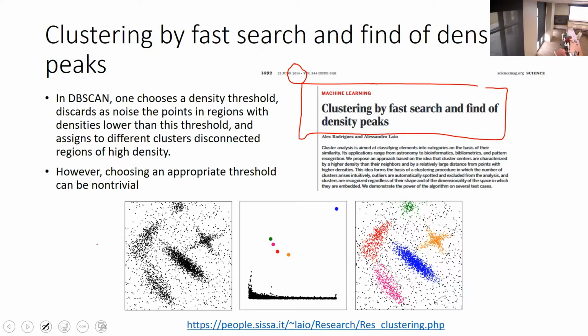For example, you have input like this. To me, it's clear, and you have those clusters, but it's not so easy if they're in high dimension. The algorithm will not be able to guess what parameters to use. But this algorithm uses a technique to find the number of clusters and then gives you the correct classification.